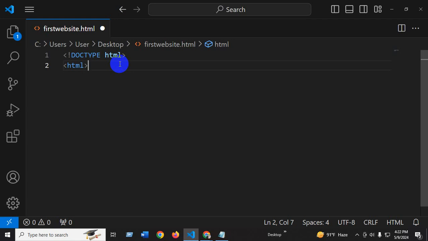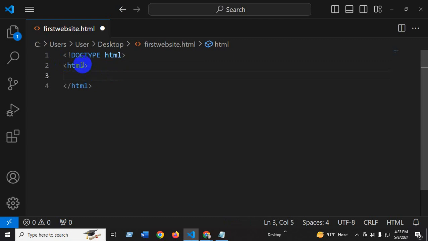And there is another tag which has an opening and closing tag, which means a double tag. A single tag is a tag that has only an opening. A double tag has an opening and closing, which means in between them I can write something.